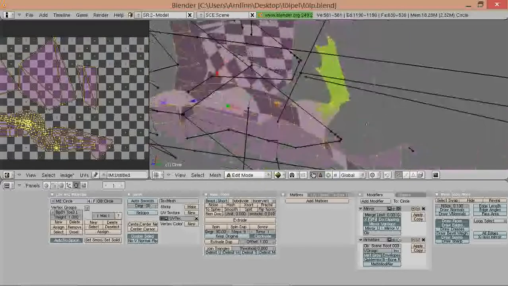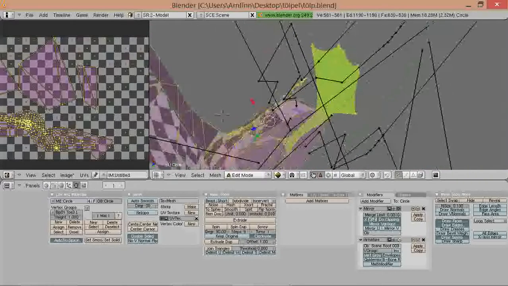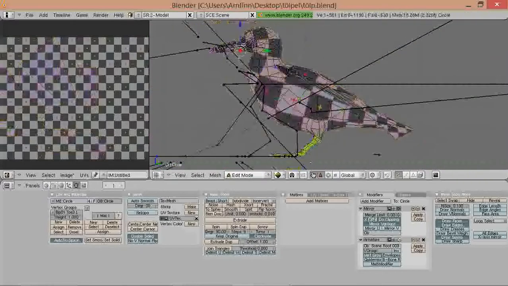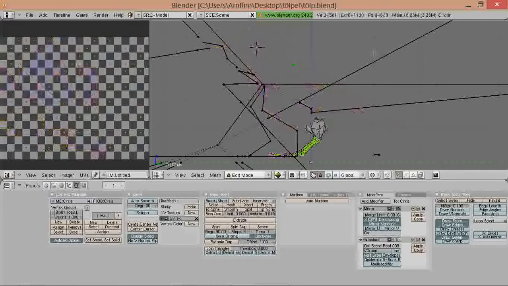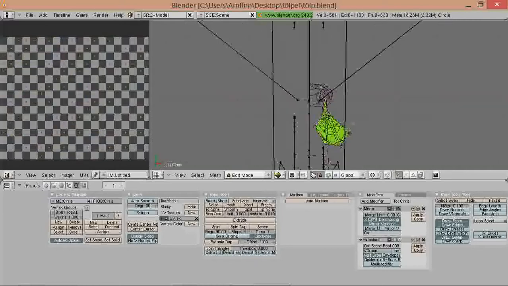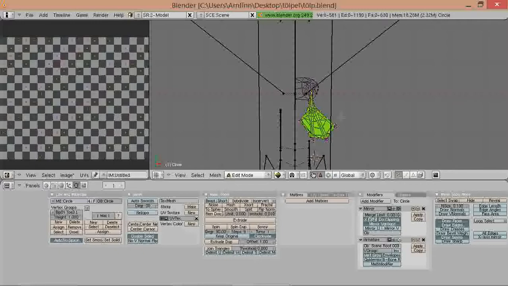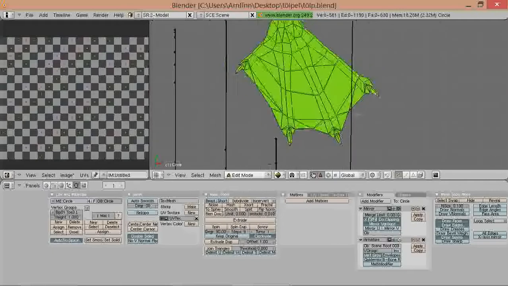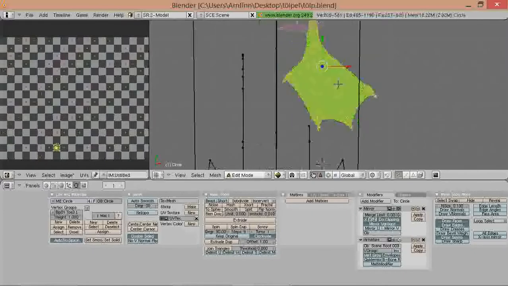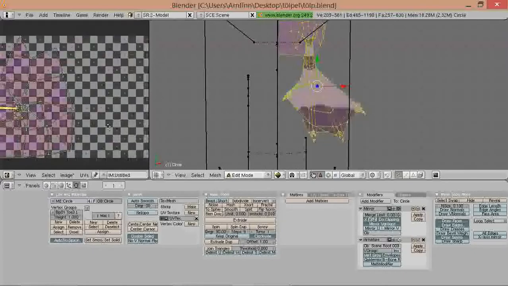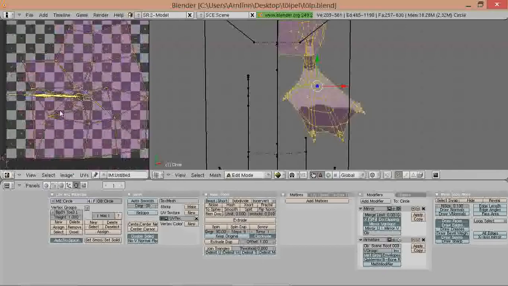So first of all, we're going to start with the leg, and to do that we can use a nice little trick so we can see the leg clearly. We select the body, and once it's selected, press H. This hides it. Later on we can show it again using Alt and H. Okay, so now from the top we can try to unwrap this alone, and you see this doesn't give a working result.